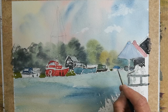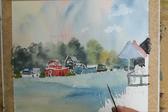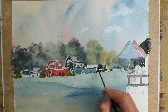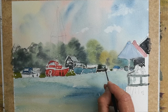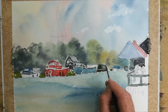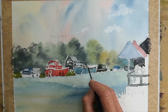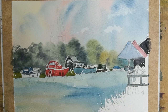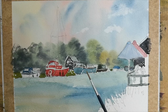Don't know what that is, but we'll leave it white. Could be another boat behind the barge, and of course the barge will have a nice opening in the back like that. Here we go. Lovely opening in the back, and it's just hinting at one or two little touches along the top there. And also along here, two windows like that. Good, we'll leave that white, I think. It isn't white, but we'll leave it white.